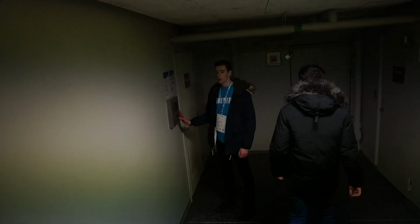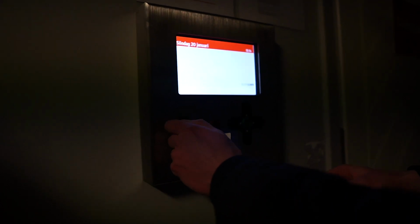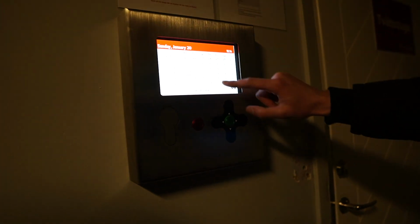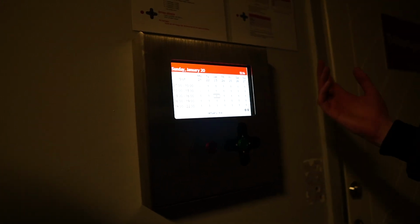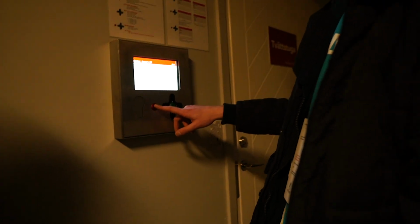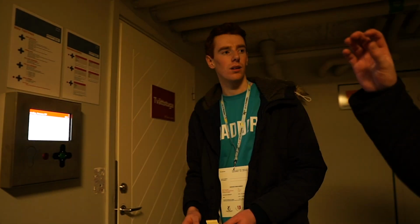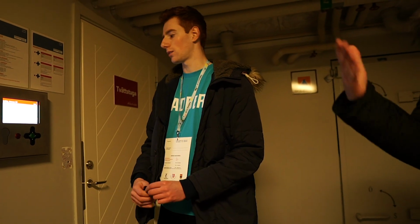So here's the laundry? Yeah, this is laundry. You go to one of your keys? Yeah. What you do is you scan it on the key fob again. Alright. When it's got a 1, you can take it and you go onto it. Press green and then it'll ask if you want to reserve it. And you've got 3 hours. But you have that 3 hours, and on the minute it will lock and you can't get your stuff out. So you need to be here on time.